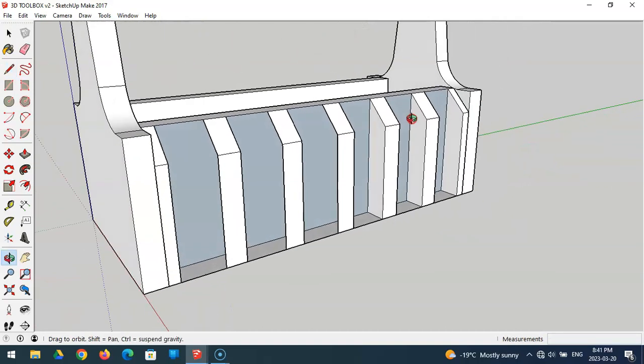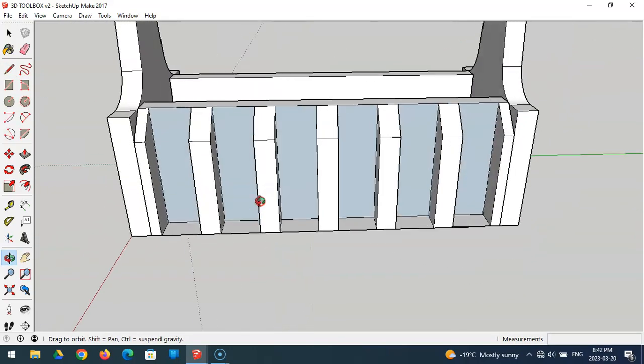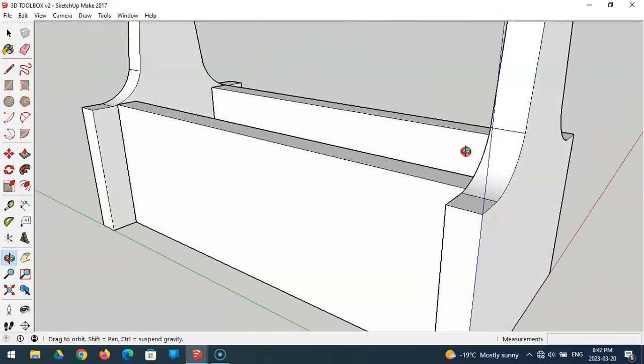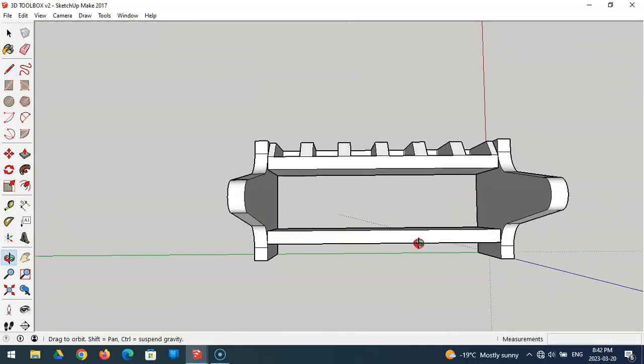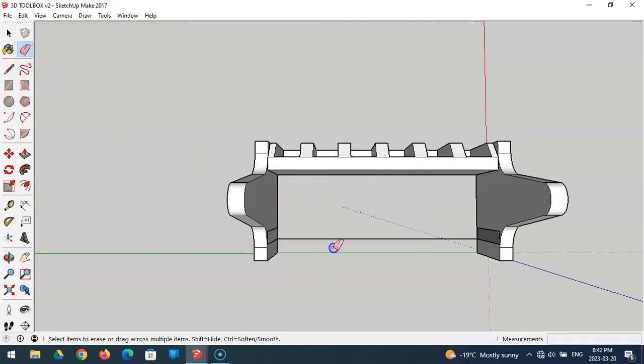If they don't go solid, it just means that you are not drawing on the colored line and you just need to redraw it. Okay, so that wasn't too bad, but it still took me a long time to do. So, you know what? I don't want to do that again on this side. That was just too much work. So what I'm going to do is erase this side by orbiting to the top, grabbing my eraser tool, and just dragging the eraser through it.